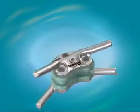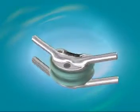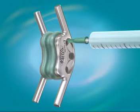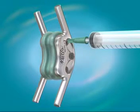Open the TOPS sterile packaging and remove the implant. Hold the implant in your hand for the filling process. To fill the TOPS, use a 5 cc syringe and a 27 gauge by 13 mm hypodermic needle. Inject 4 cc's of sterile saline into the device via the filling port.